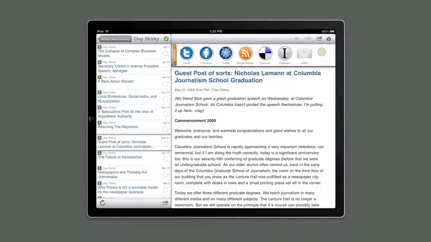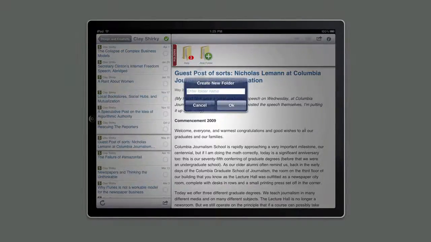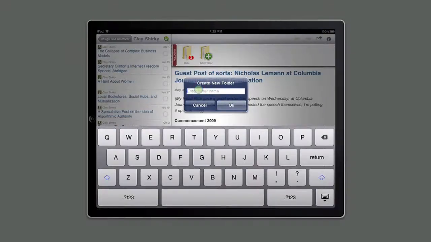The next panel of options is found in the Folders panel. You can get there with a simple swipe gesture down. The Folders panel gives you a way to collect and organize stories that you may want to share at a later point. You just need to touch the Add Folder icon to create and name whatever new folders you'd like to place stories in.